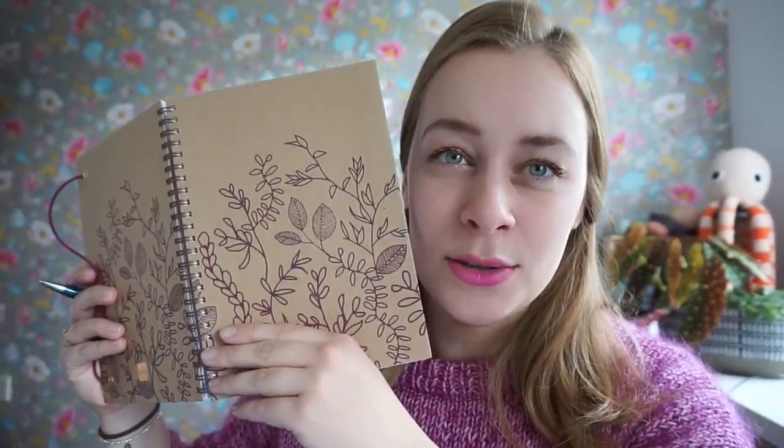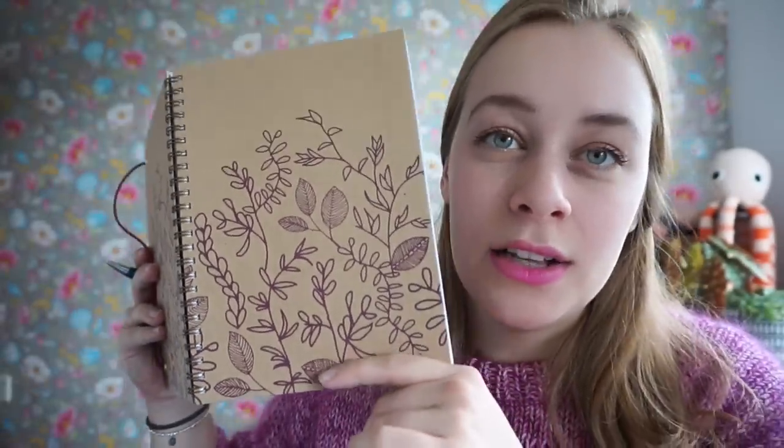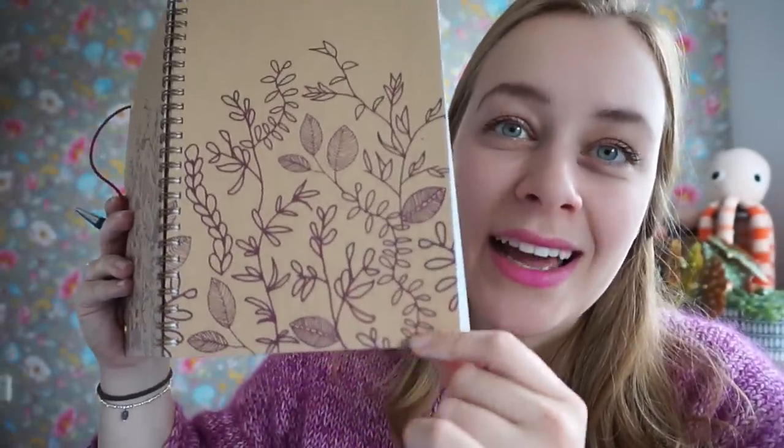My mom got it for me for Sinterklaas, I think, Dutch Christmas, 2 years ago, because I had just filed for my Chamber of Commerce, and she saw this notebook with leaves, and she thought it would be appropriate for my business notes, and it was so, so sweet of her. So yes, I have my work in progress list. I have done so many notes after that, so I really have to go back.